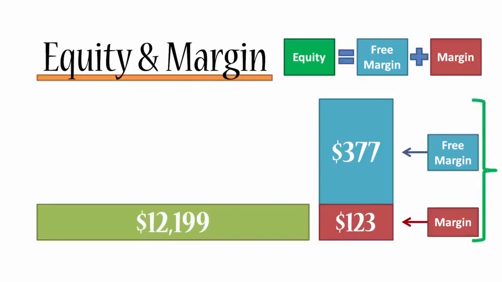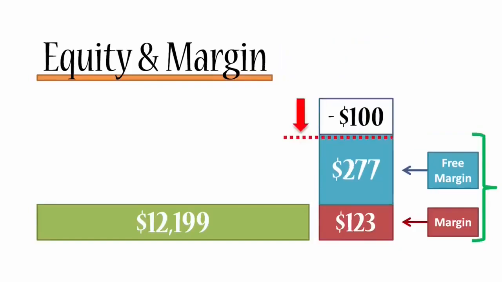So we'll start off by looking at what happens when the market moves against us. So if the market moves against our position, let's say the unrealized loss on our account is $100. As you can see, the margin is intact, the broker funds are intact, but the free margin has reduced by $100. And therefore, our equity has also reduced by $100. At the same time, we should note that the balance hasn't changed.